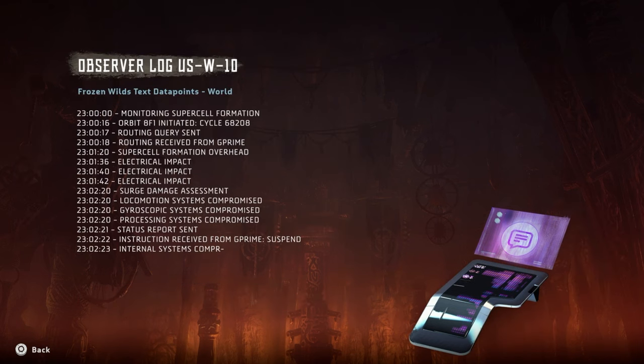Let's read this. All right, so we know, obviously, what happened with G Prime or Gaia Prime. So let's see what we can get out of this. Okay, monitoring supercell formation. Orbit 8F1 initiated cycle 6828. Routing query sent. Routing received from G Prime. Okay, supercell formation overhead. Electrical impact 3 times. I don't know what could have happened to it electrically. So what, it got hit by something? I don't know. But anyway, surge damage assessment, locomotion systems compromised, gyroscopic systems compromised, processing systems compromised.